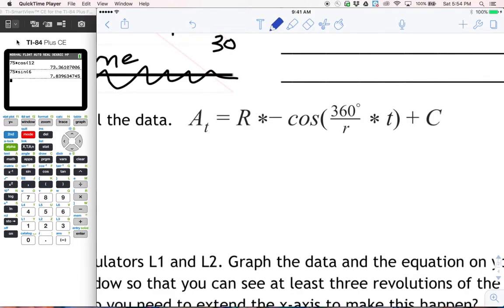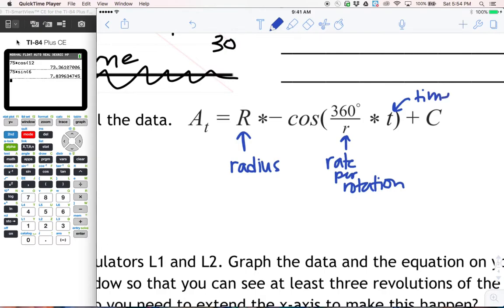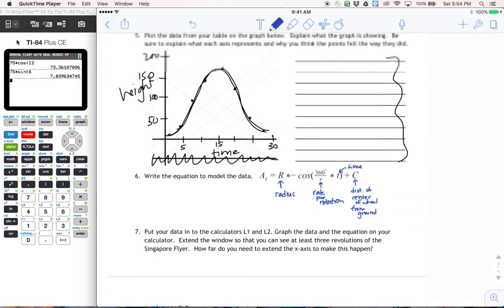All right, we have a sub t, which is just our notation. R stands for radius. Cosine 360. Okay, this little r would be the time per rotation, so rate per rotation. So in this exact problem, we'll talk about what it is. T stands for time, and then C is not circumference. Make sure you know that it is not circumference. This is actually talking about the distance of the center of the circle, center of the wheel, from the ground. Because you're going to use this formula in other problems too, all right? And they're going to be different heights.